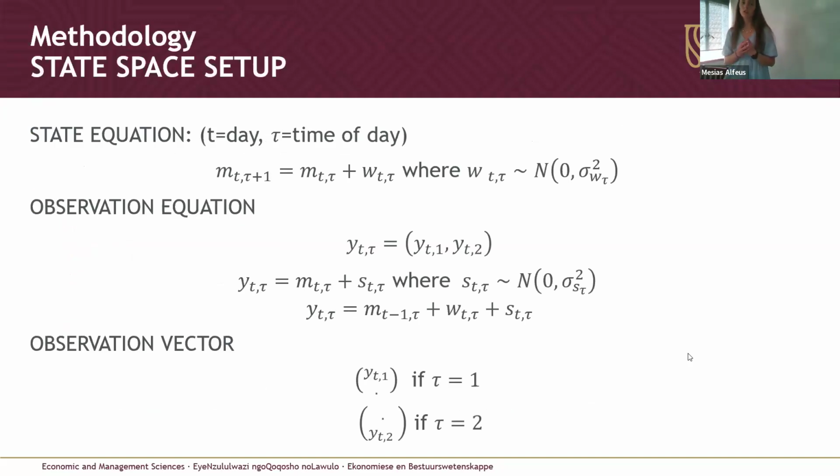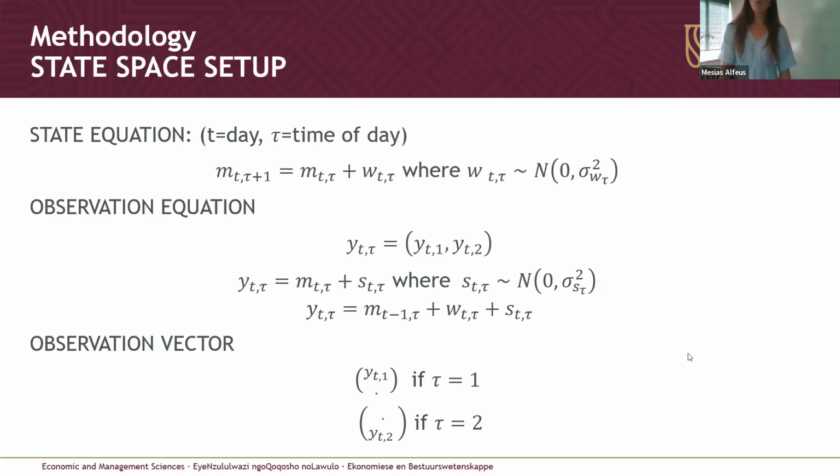So how are we going to determine the noise and the true rate of these benchmarks? We do this using the state space setup, and specifically we are using the framework originally based on Mengfeld et al., which uses a sequential state space model. In our state equation, we have our hidden or true efficient rate, which has the most signal of what is happening in the market. What we see are LIBOR and the alternative reference rate, and that is in the observation equation, which consists of the hidden rate plus some noise.